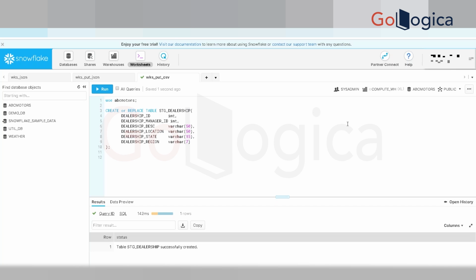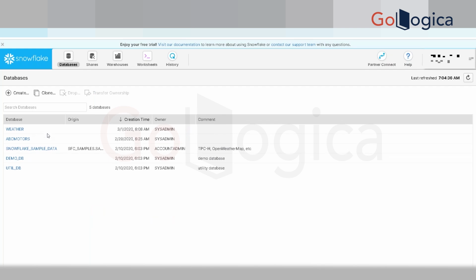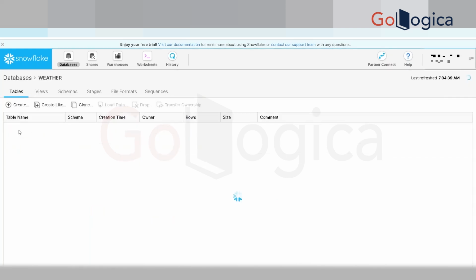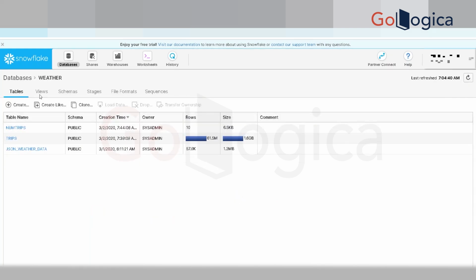Databases can have tables and any other storage. Stages are stored in databases. When you go inside the database, we have views and tables. Schemas are nothing but logical grouping. Stages are important because inside stages you can store a huge amount of data.